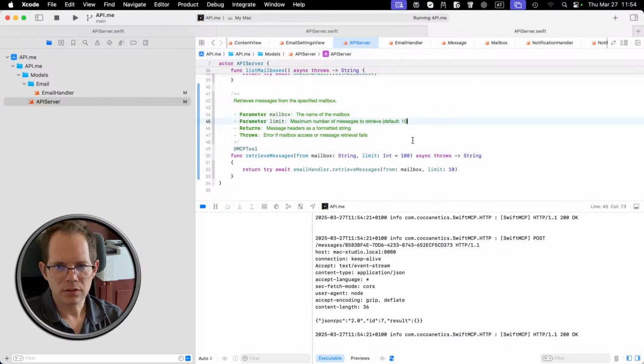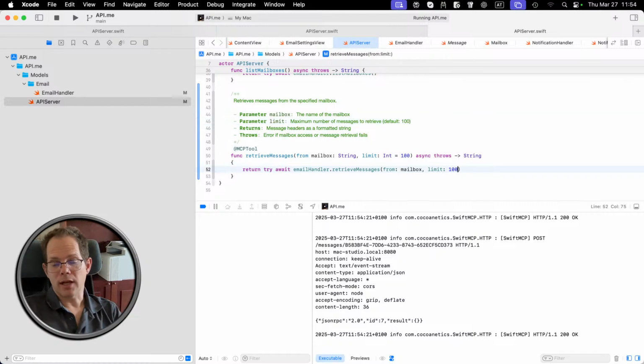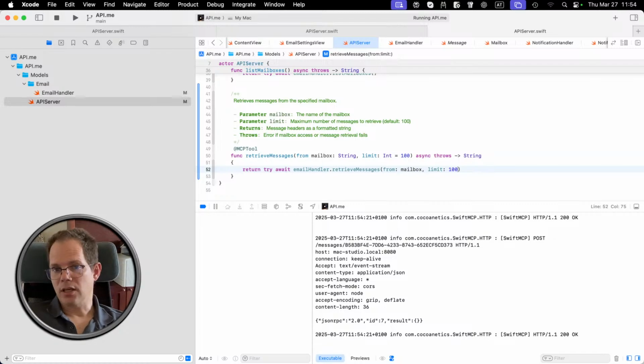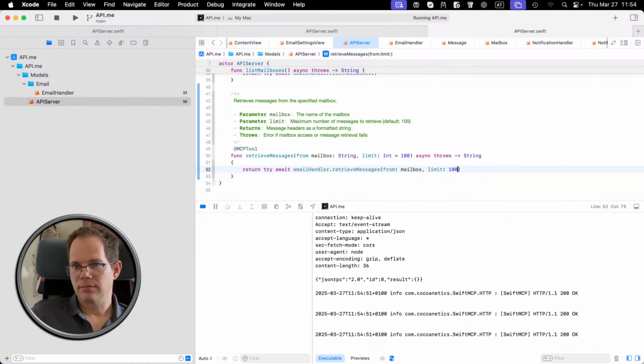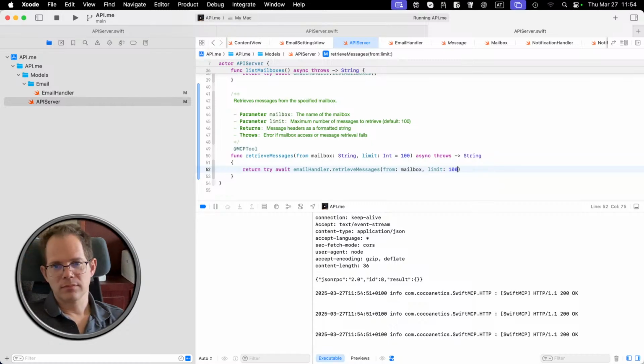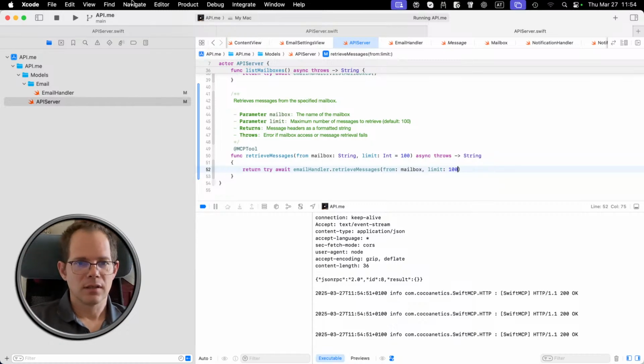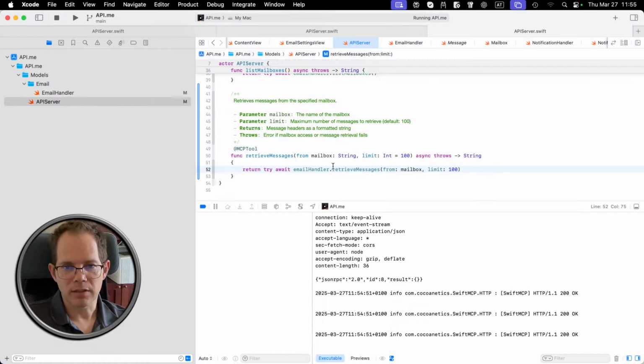Default is 100. Oh, one other thing that might be interesting is to actually get only the unread ones. Let's actually implement that.